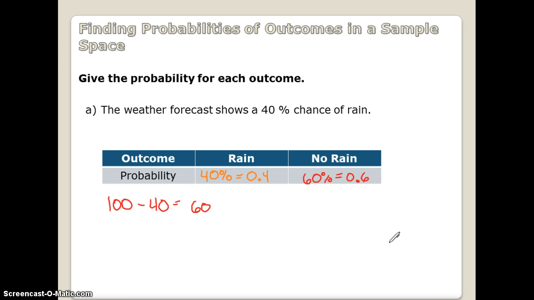Now, one thing before we move on, showing how to write probability. Sometimes you're going to see it, capital P, which is probability. Then inside the parentheses is what they're asking the probability of. So probability that it will rain is written like so. Probability of rain is 4/10. So probability that it will not rain, no rain, is 6/10. So that is how you will often see it written and how we expect you to write it.